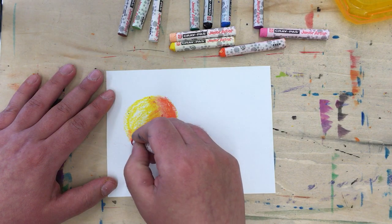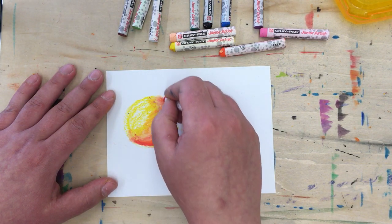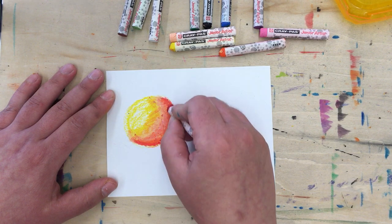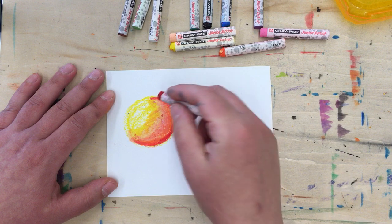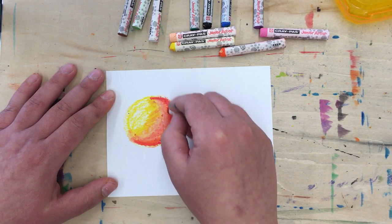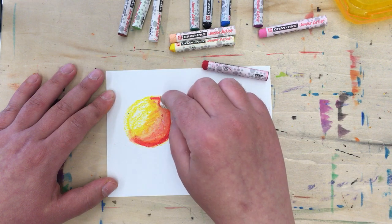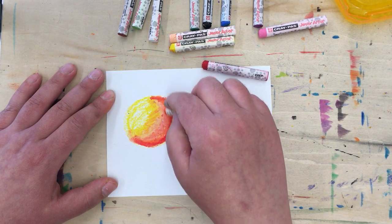And last, I'm gonna use my red for my darkest warm value. I'm putting it right on the edge here. Hard to get a nice crisp line with oil pastels, right? Because they only get so small and so pointy. You can always use the edge of the oil pastel. You can see it starts to refine itself down as you use it. There's no real way to sharpen these that's worthwhile. Sitting and blending it into a piece of paper is kind of a waste of time and a waste of your art materials, so don't do that.